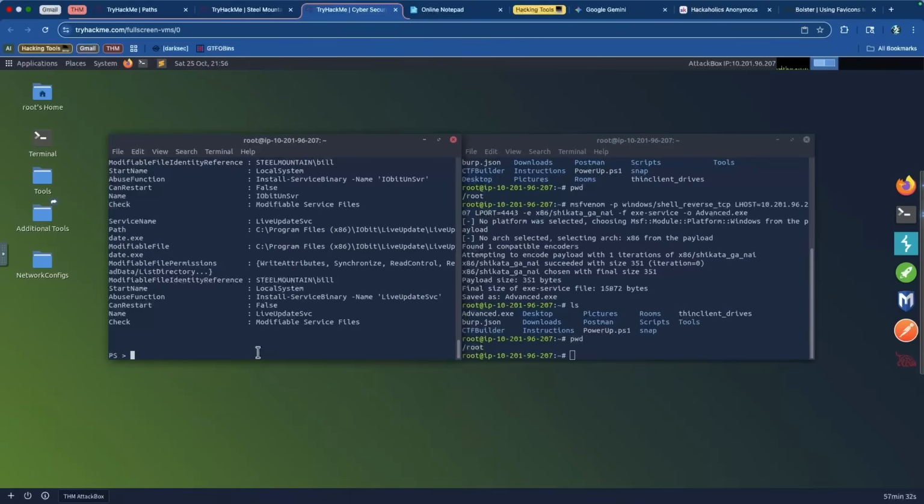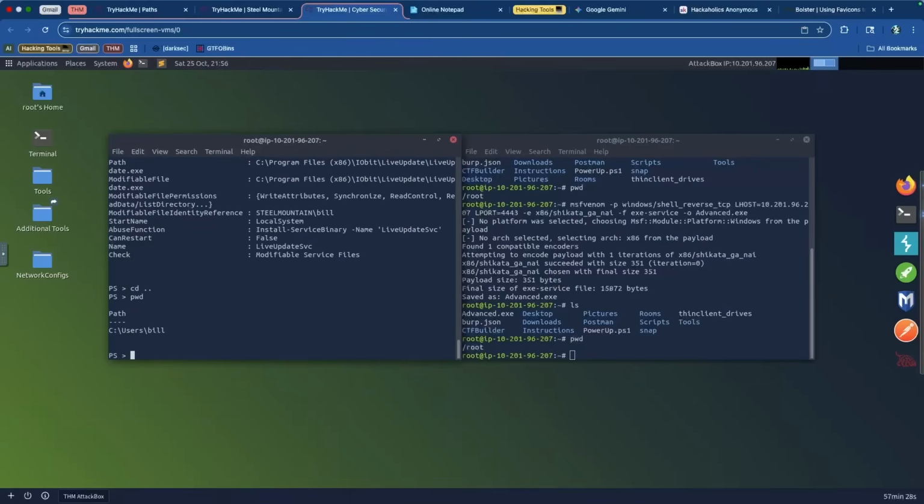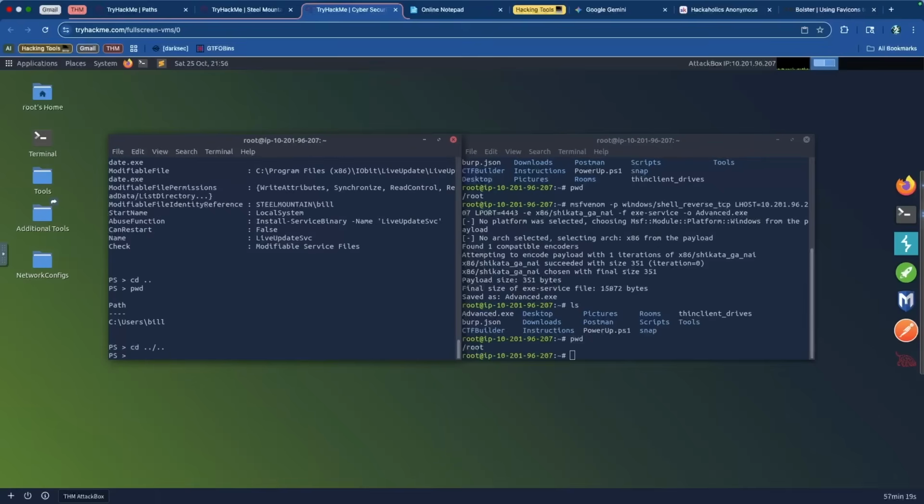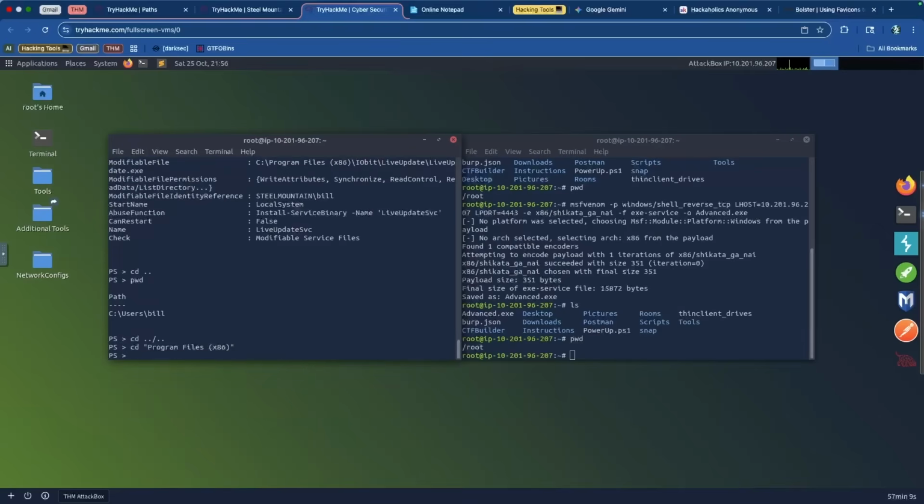So if I do cd and go up one, I should be inside, no, I'm inside of user bill still. We don't want to be there. We want to be inside of the Program Files location. Let me get into Program Files one more time, because I don't know why it won't let me get the information by just putting the path in there.